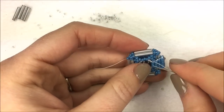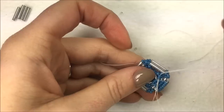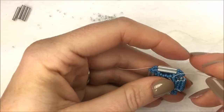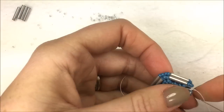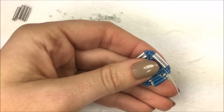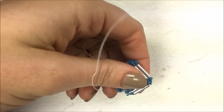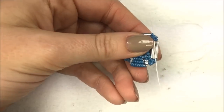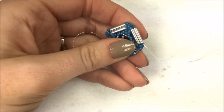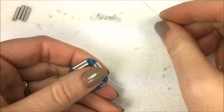Switching over now to the sides, we're going to go up the side of the piece along that baseline of 5, going through what would actually be a right angle unit, that circular unit of 3. And I'm going to get back, basically working my thread back towards one of the top bugles. And the key with this is just making sure that all of your thread is hidden. So you want to make sure again that you're coming out the top bugle, which is going to be the bugle that has the beading group of 4 going around it.